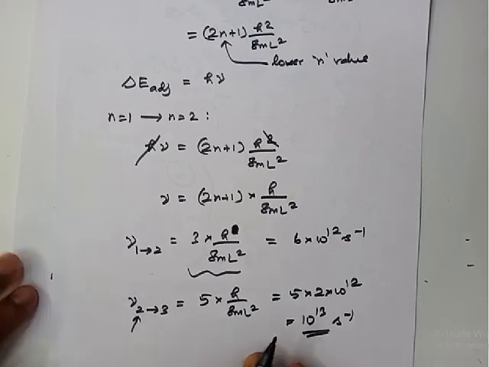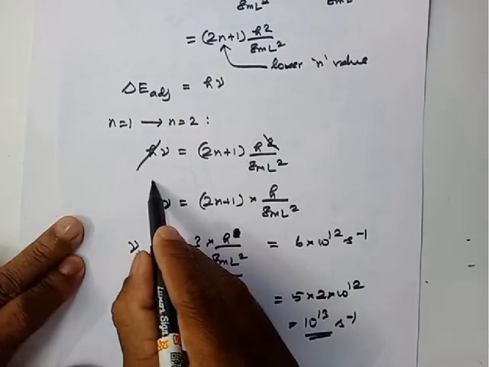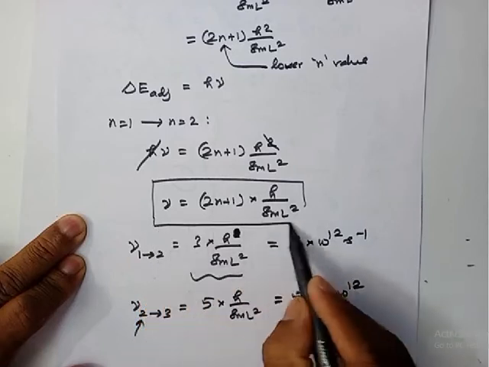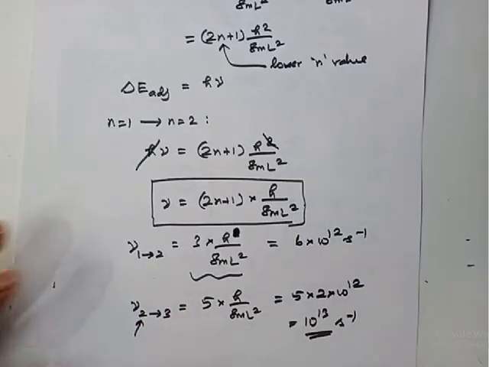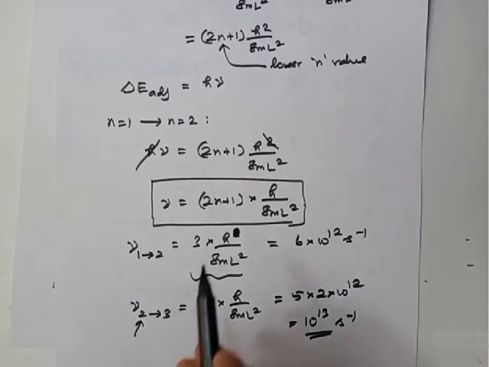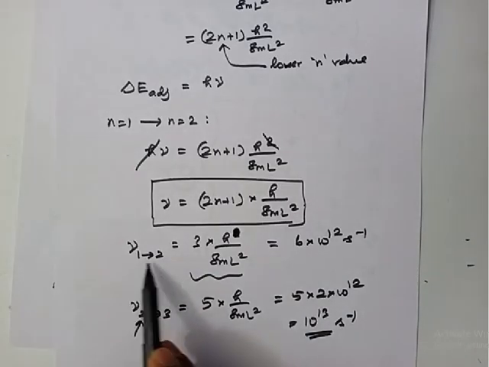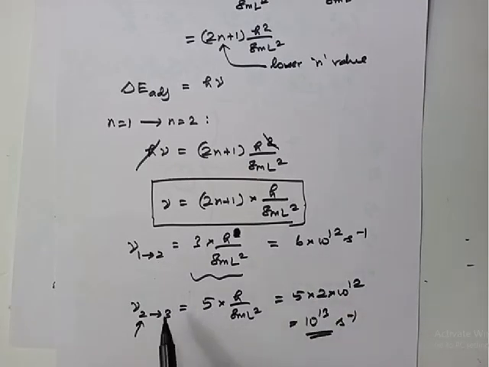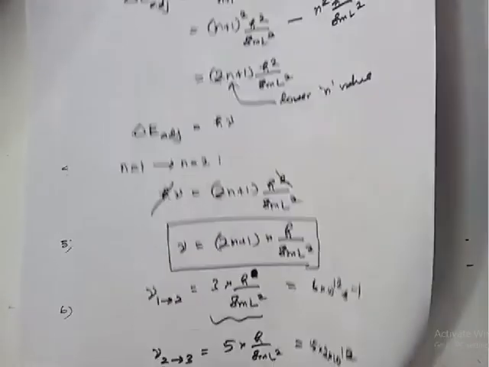Okay, and remember this formula for absorption. To find the absorption frequency between any adjacent levels in the 1D box problem, you can use this formula directly. Okay, right. So the absorption frequency for the 1 to 2 transition is given, and they asked to find the absorption frequency for the 2 to 3 transition. Okay, this is the method. Yeah, let me go to the next question.